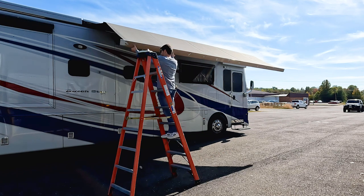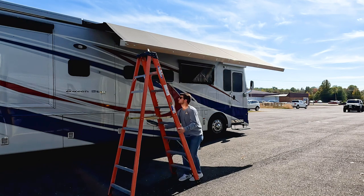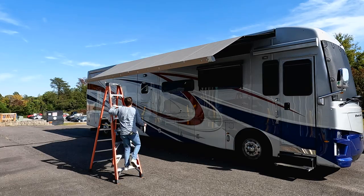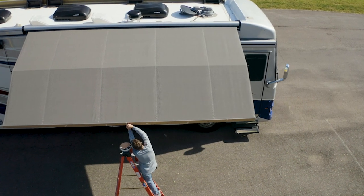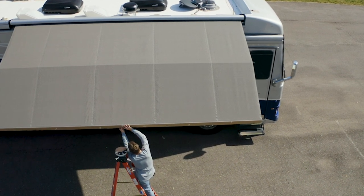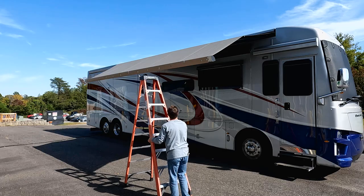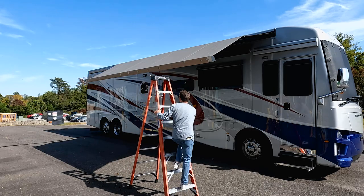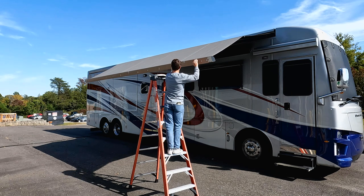With that being said, what I'm going to do is work one magnet location at a time, placing the magnet to ensure that it is square in the cutout as well as level. And then I'm going to put a lot of pressure on the magnet. And this is super important because the adhesive is pressure activated, and we just want to get a nice bond with the adhesive to the awning face. So take your time, one by one, and you'll have a successful installation.